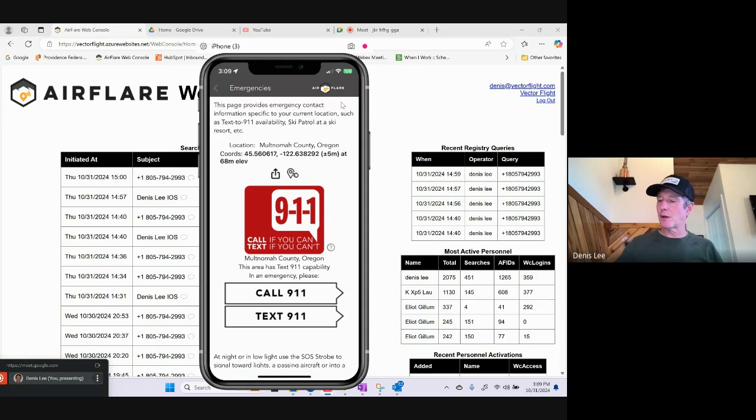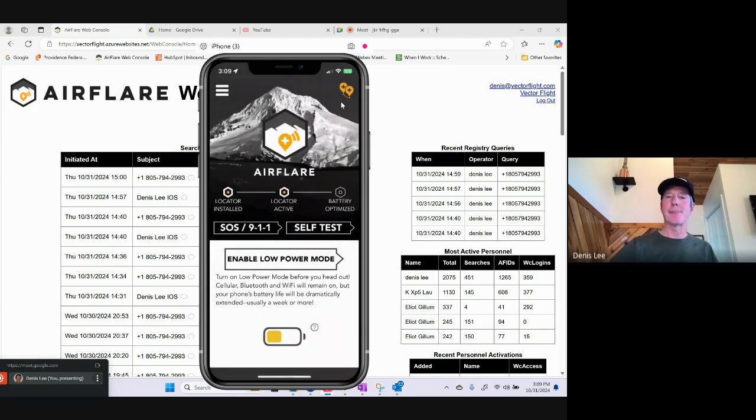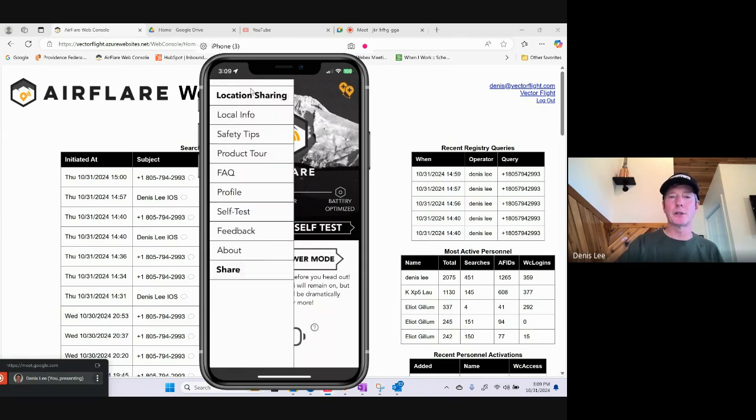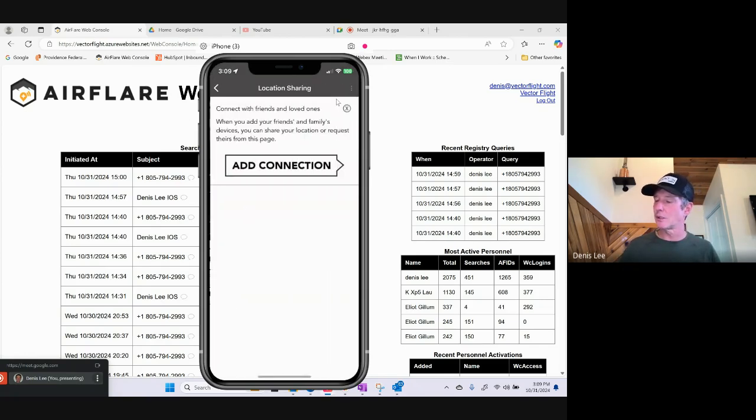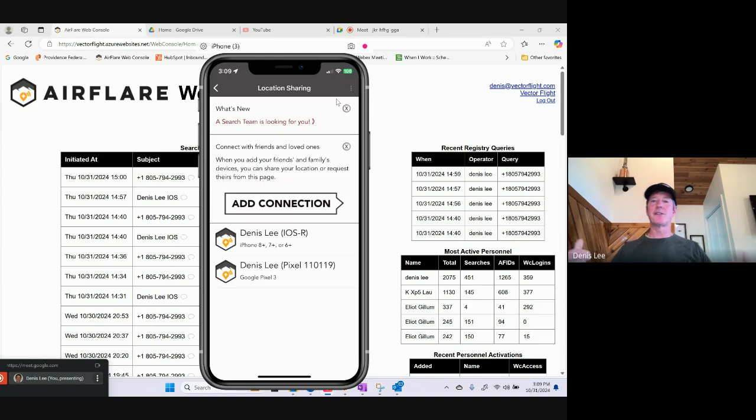And the last thing I want to show on the AirFlare guest app side is location sharing. I can get there from the hamburger menu, location sharing, or through these two linked location icons in the upper right-hand corner. This enables friends and family, two people with AirFlare on their phone, to connect their phones and pre-approve coordinates going back and forth from those phones on request. So again, we're not caching coordinates. You can request your ski partner's coordinates, and those coordinates will come back to you.